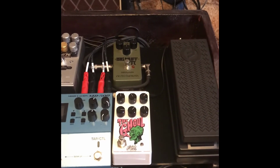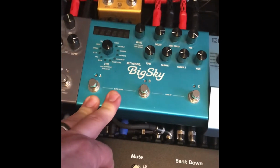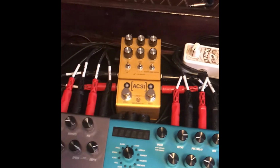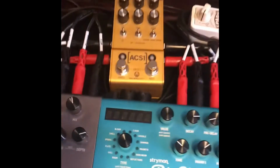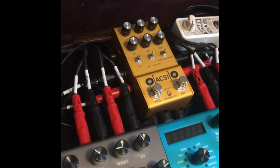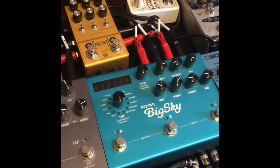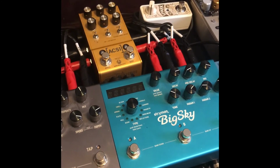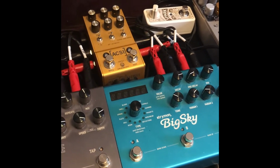From there, like I said, we hit our loop, and then we've got the MD500 into the Big Sky, into the Timeline, into the ACS1 at the end. The reason I've put that at the end instead of at the loop, where you'd typically put an amplifier, is because it does have that headphones out on there. So I did run this direct yesterday. It sounds fantastic. Obviously, there's the ability to turn off the cab sim and use it as a standard pedal board into your amp. So all the way around, just absolutely awesome.